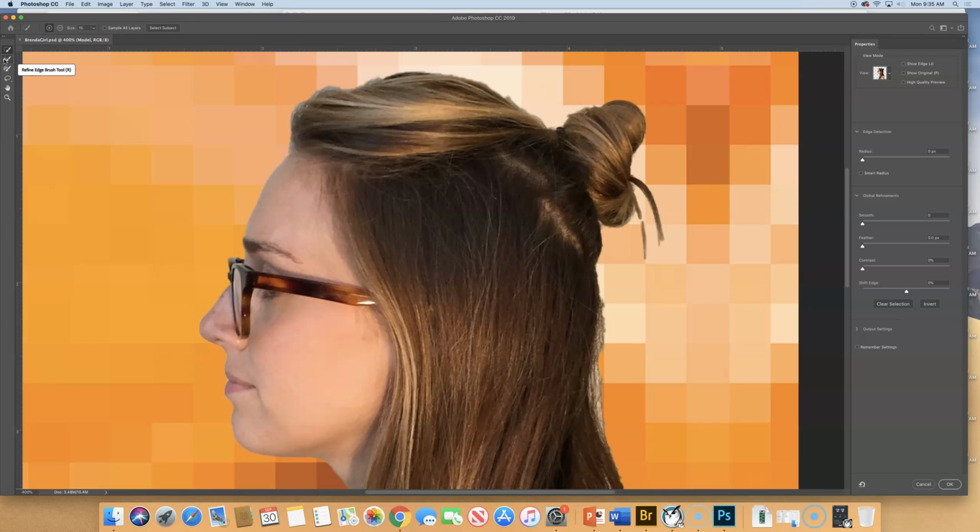That's your Refine Edge Brush. Click on that and bring your cursor over, and again you're going to see the size of your brush, and you can make it bigger or smaller depending on what you need. Up in our option bar, we're going to change it to have a size of 20 pixels.